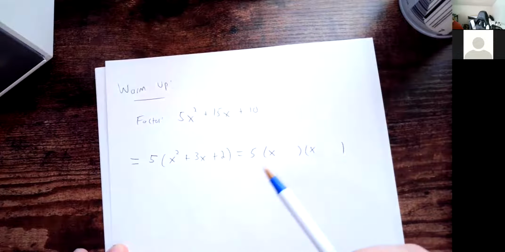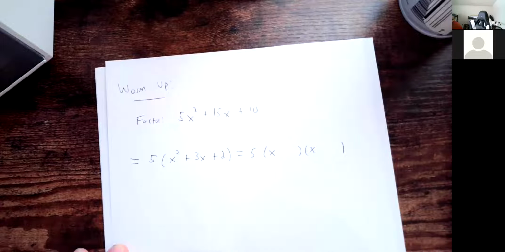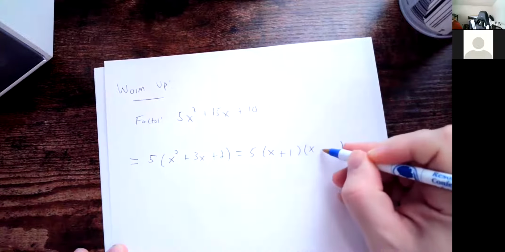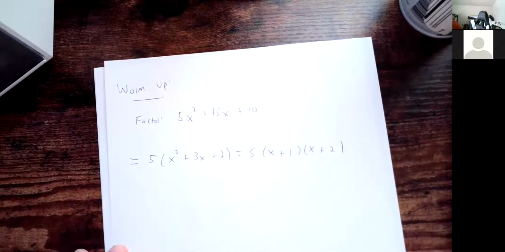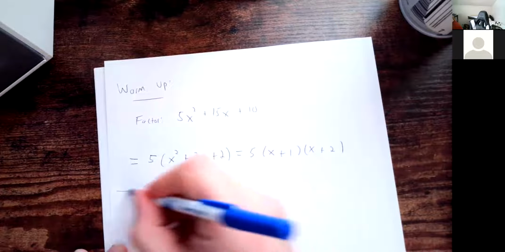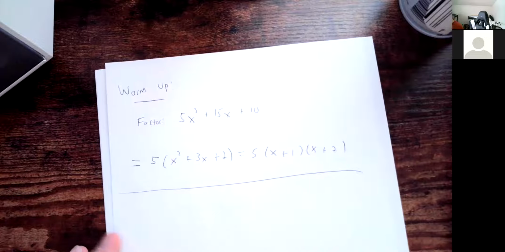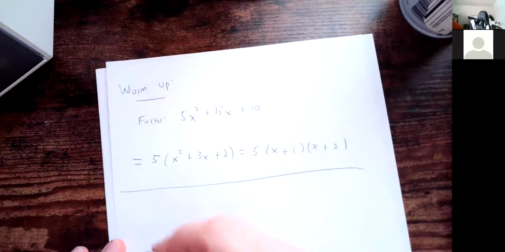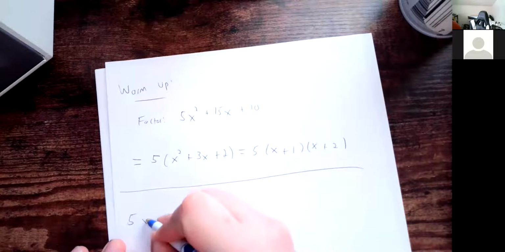So remember, to factor, we need two numbers that multiply to 2. So my only choices are really going to be 1 and 2, or -1 and -2. And I want them to add up to 3. And so since I want two numbers that add up to 3, that makes me think I should choose 1 and 2. You could have factored this other ways, and if you did, you might have got different answers. So for instance, let's start out again.